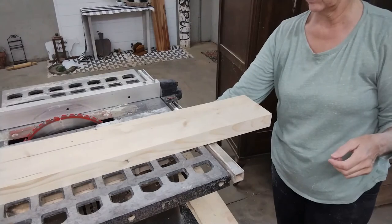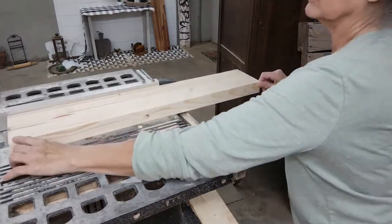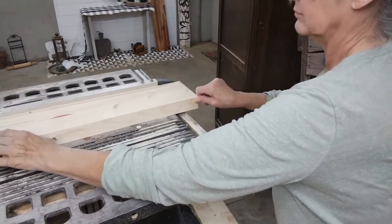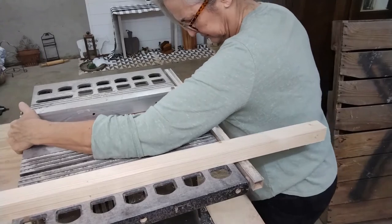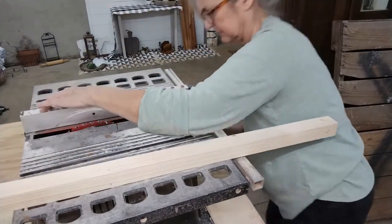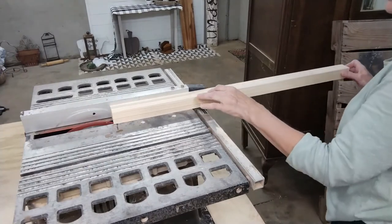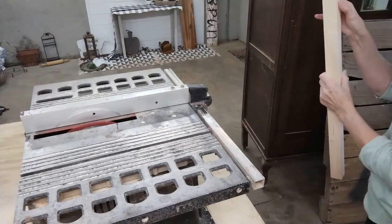So I had 32-inch legs. So I was able to get 3 legs out of one of these pieces, and then I got the 4th leg out of another piece. And then it was time to cut these slots. It was very easy to do, but it was very time consuming.